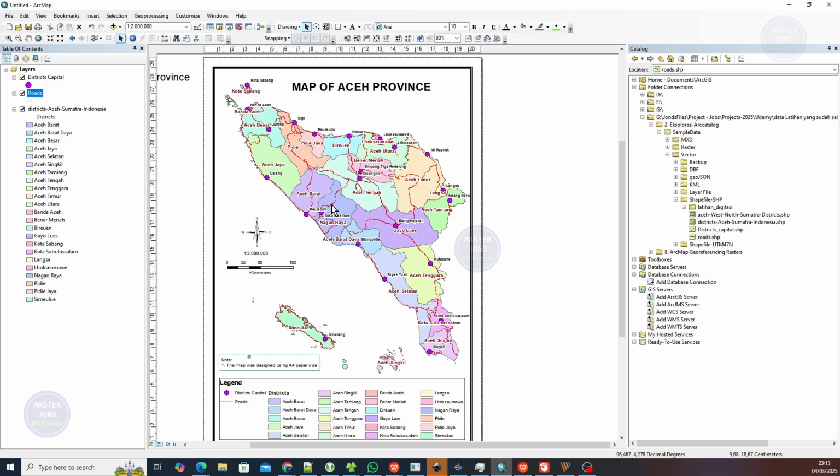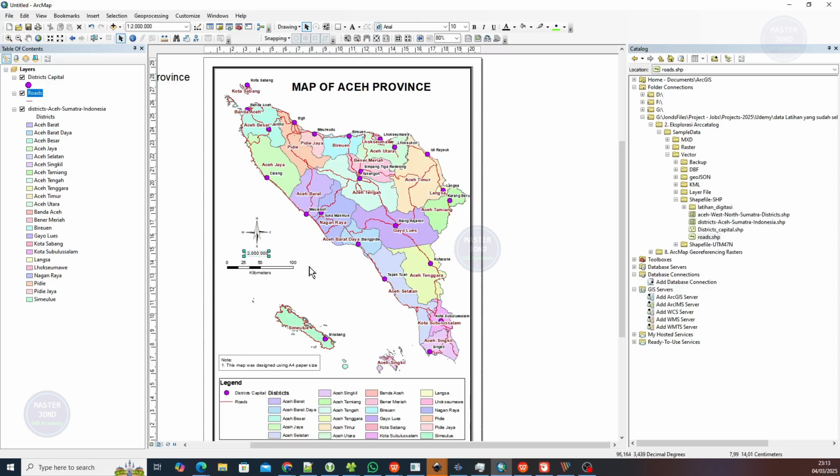Okay, then if they read this note, then they know that this text will be useless. We cannot use these texts anymore if we print this map on other than A4 paper size.